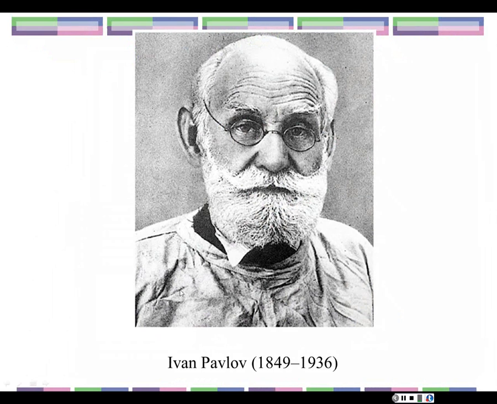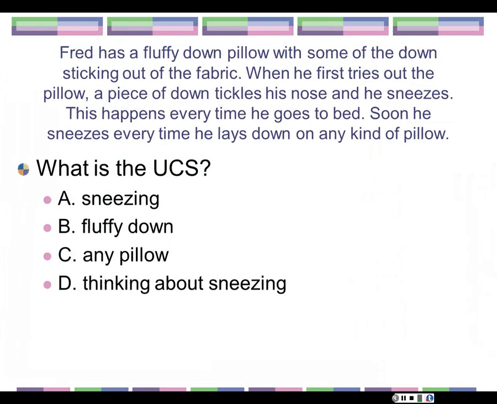Okay, and so Pavlov was a Russian physiologist, not a psychologist, but he wrote this up in the Journal of Nature. And this was in the early 20th century. And it gets published. And we've got some psychologists that are reading it. And they're saying, wow, this is pretty interesting stuff. This can apply to humans. I think we can test this out on humans.